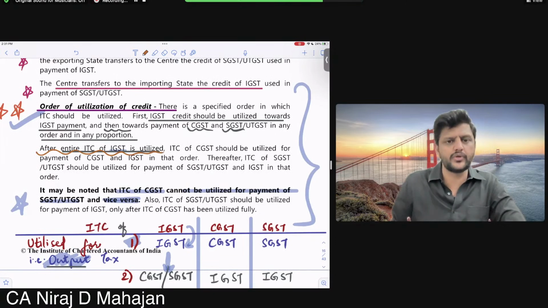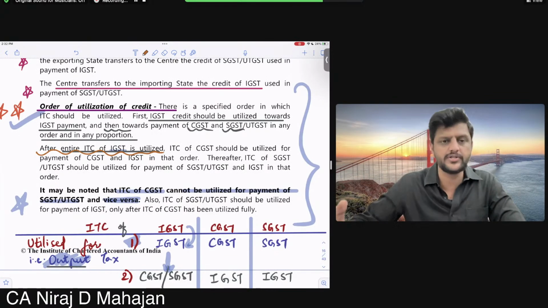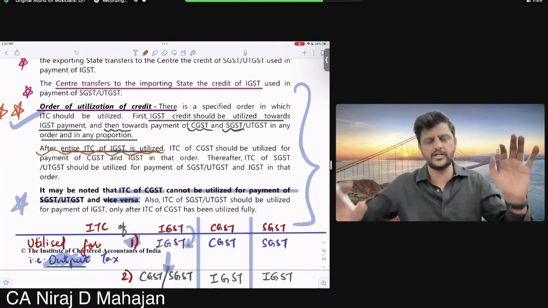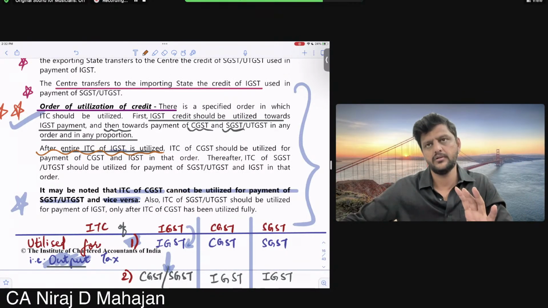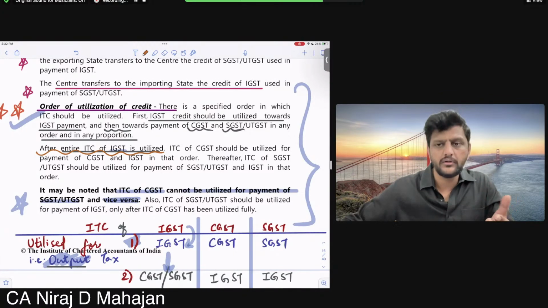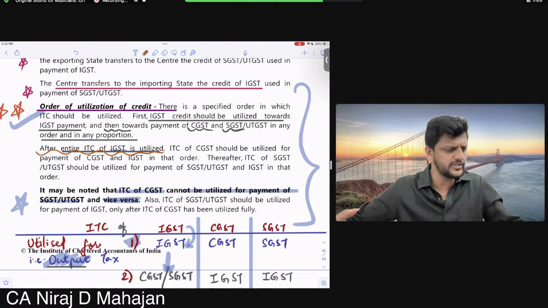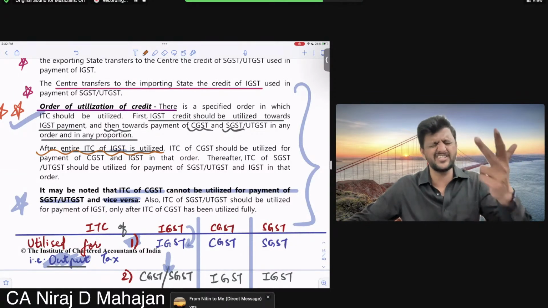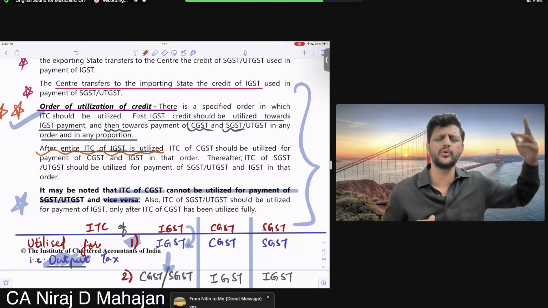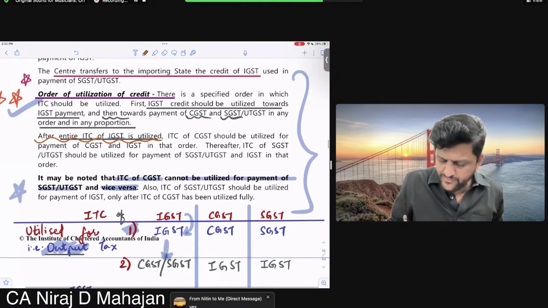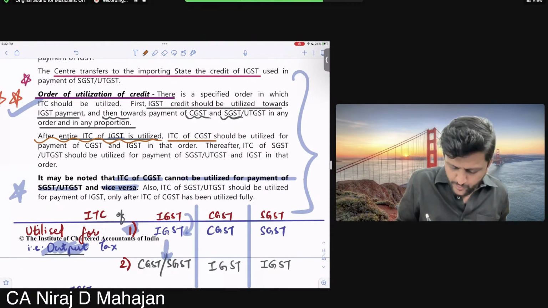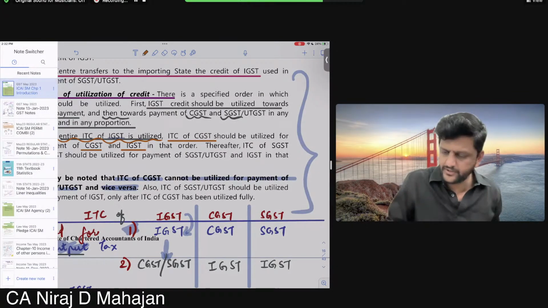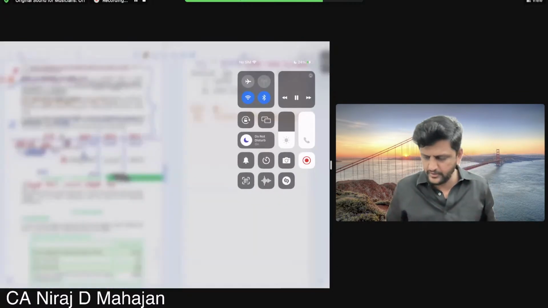After ITC of IGST is utilized, after entire, very good Indrajit, after entire ITC of IGST is utilized, first finish the account of IGST ITC. Utilize that first. IGST ITC is available for IGST, CGST, SGST. अरे हाँ या ना. Universal donor, can I call them? You can use it for IGST, SGST, CGST. Only when IGST is completely utilized, then you can use ITC of CGST first towards CGST output and then towards IGST output. हाँ या ना? Tell me. Indrajit okay? Khushbu, Mansi, Nitin, Akshay. Tell me guys. All okay?